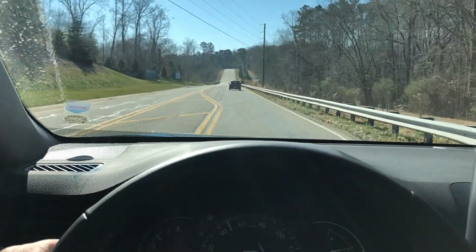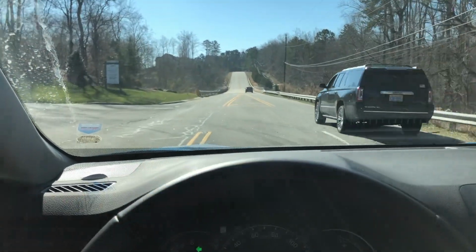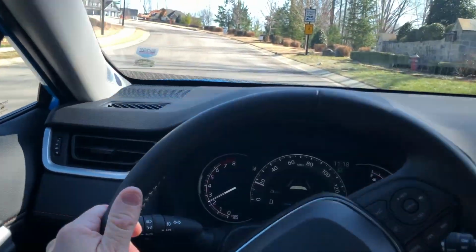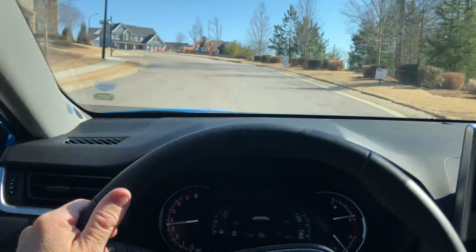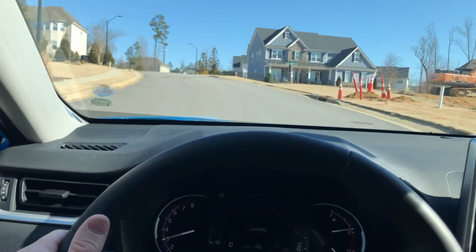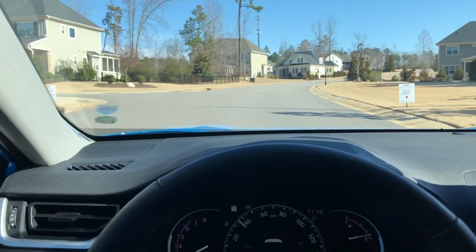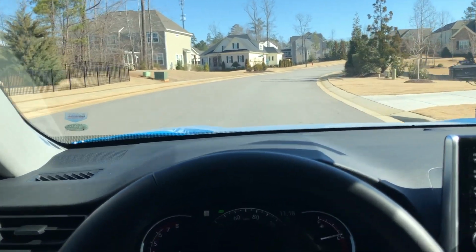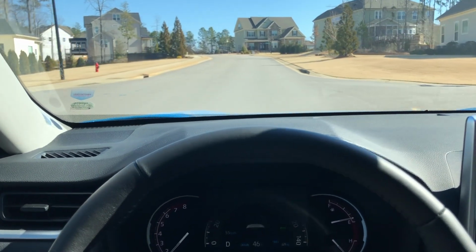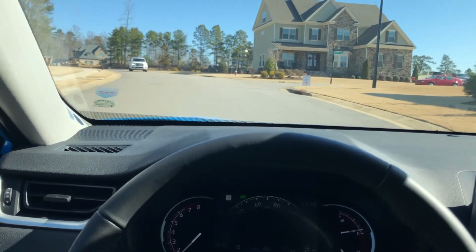We're going to go up into the subdivision here. This is a great place to check the acceleration when you're going up a hill. Say we're driving in the mountains or something like this. I'm going to give it full blast here. You'll hear the car accelerate. 203 horsepower, baby. So again, you definitely hear the motor revving as you accelerate, but it had no difficulties, no labors at all getting up that hill. I feel very comfortable that it would do just fine going up a mountain hill, like if you're vacationing, skiing, or in the summertime in the mountains.